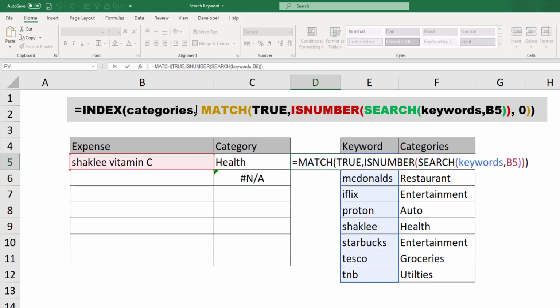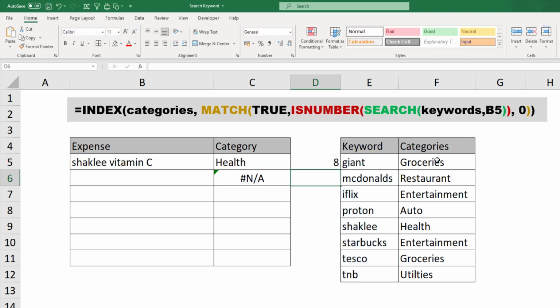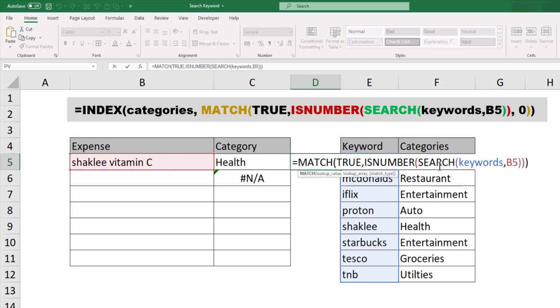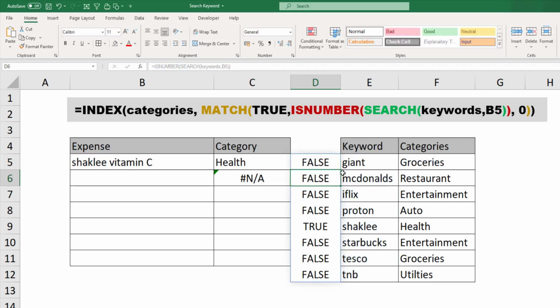Same thing, I want to know what is the 8th item: 1, 2, 3, 4, 5. Oh, this should be the 5. So it's not the eighth item. Let's see again. Check this number: 1, 2, 3, 4, 5. Oh yeah, this is 5.